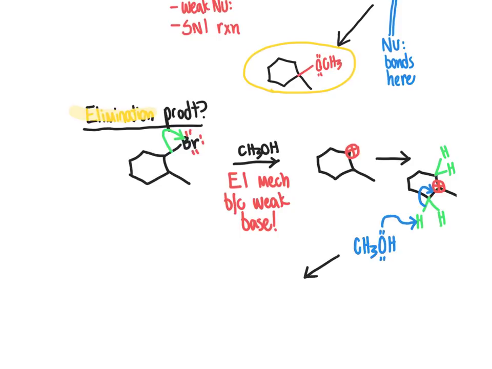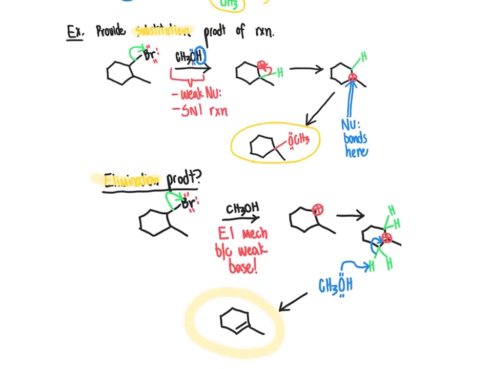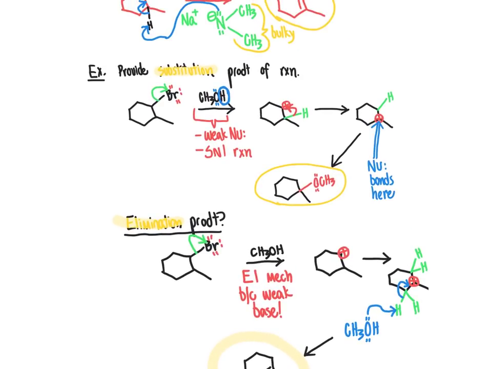So our final product corresponds to moving in that carbon-carbon double bond right there, and that's going to make our final alkene product. We refer to this as the elimination product. The elimination product is always going to have an alkene group. The substitution product, like we've shown just above there, is always going to have just substituted one group for another.